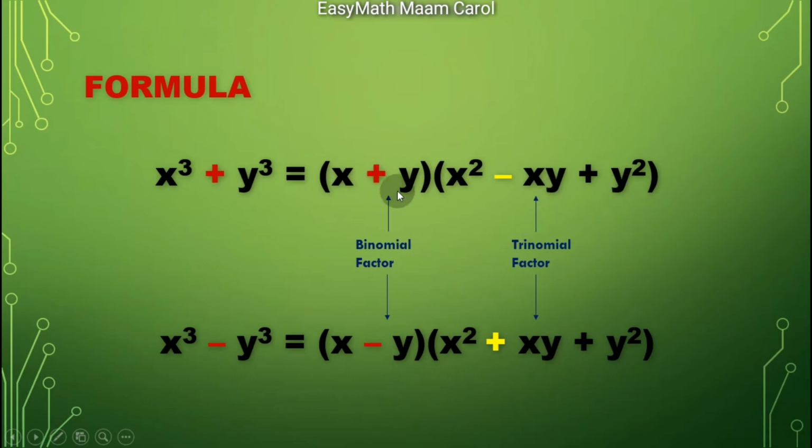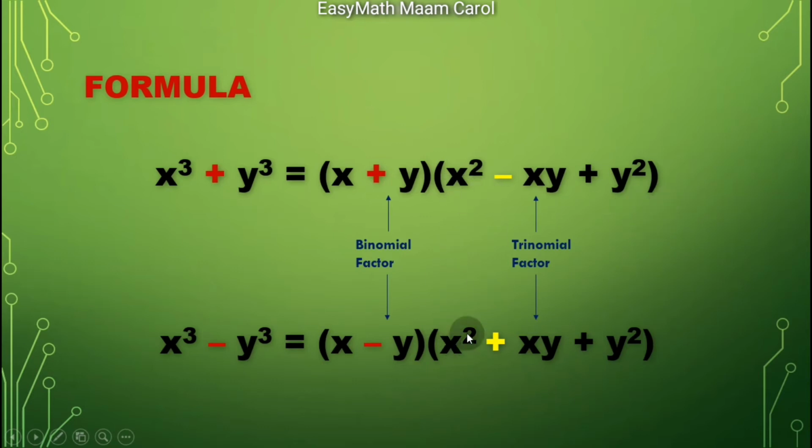Ngayon, paano nakukuha yung mga laman ng mga factors na yon? So, ito yung pattern. Given the cubes ng first term at saka second term, all you need to do is extract the cube root of the term. So, ang cube root ng x cube ay x. At ang cube root ng y cube ay y. Okay? Tapos, paano malalaman yung laman ng mga trinomial?